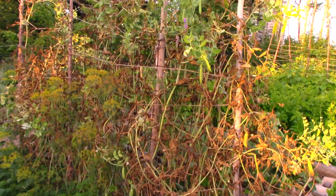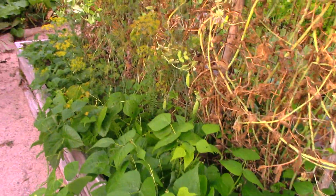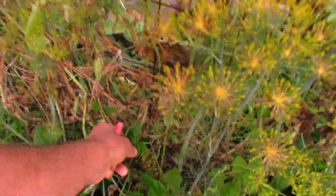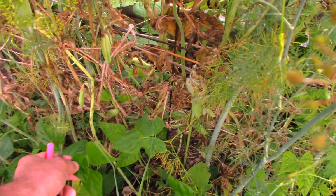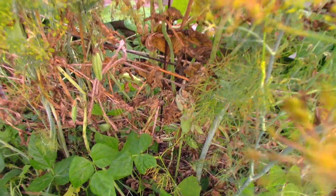Over here I use the wire remesh for my peas, which are pretty much done. I got lots of bush beans growing down the bottom here. I did plant some pole beans to climb these, and they are sort of climbing, but I don't know if they're going to make it in time for the frost. Planted them very, very late, so I don't think these pole beans are going to amount to anything.